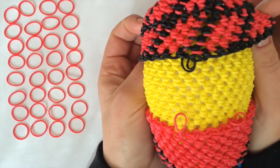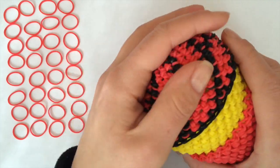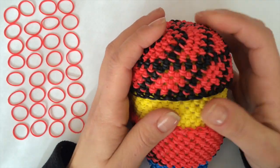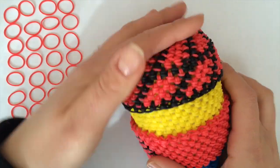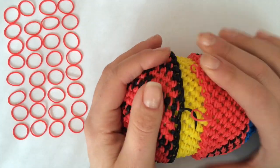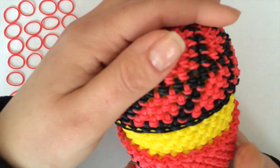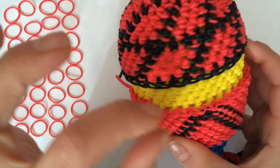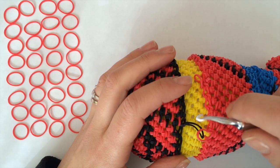And I'm going to do 32 slip stitches around the exact same way that we did with the bottom suit. So I want you to flatten it out with your hands. And the design is pretty much the same at the top here. So there's really no right and wrong way of placing it on, just so long as you have it flat. Now I'm going to go from the bottom towards the top and I'm going to do my 32 slip stitches around. I want to make sure that my spacing of my yellow is the same before I start. So I'm going to start at the center back and do my 32 slip stitches.